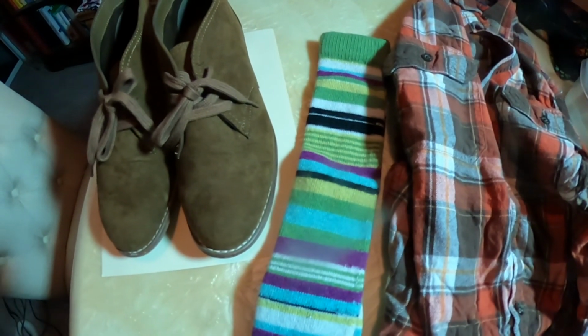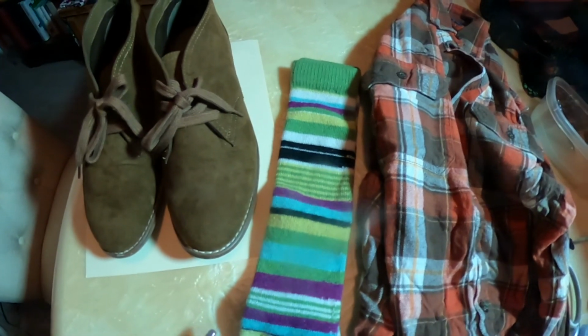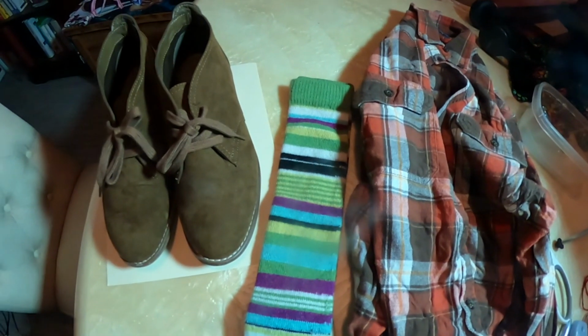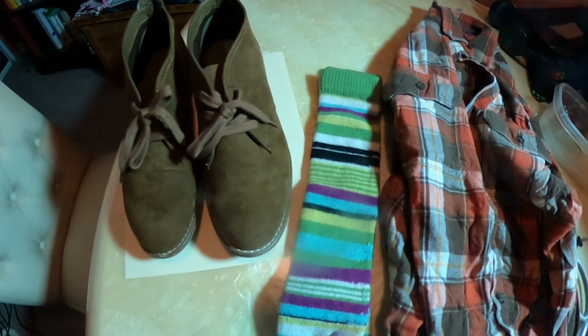I bought these socks online. I think these were actually $12. I got them on eBay. But I wanted very specific colors in the stripes on my socks. I wanted green, I wanted purple, yellows, and things like that. And I found the perfect ones on eBay.